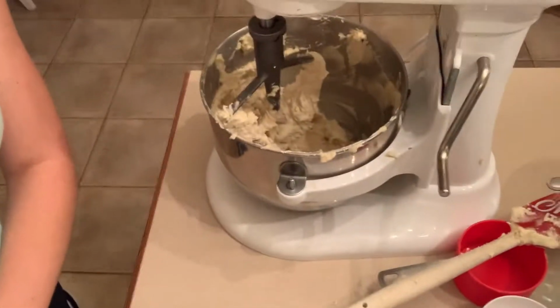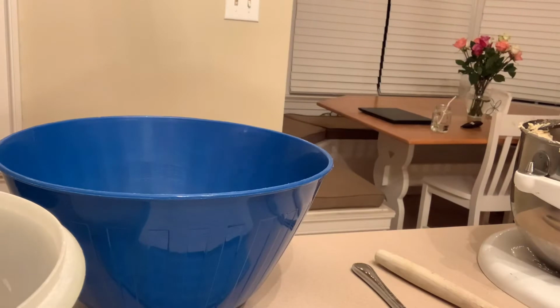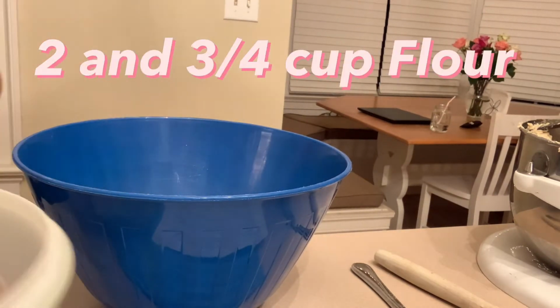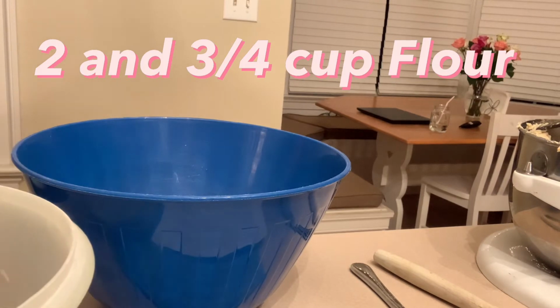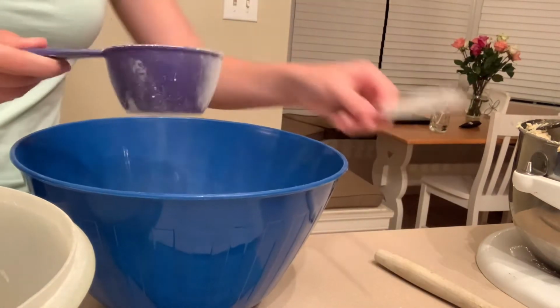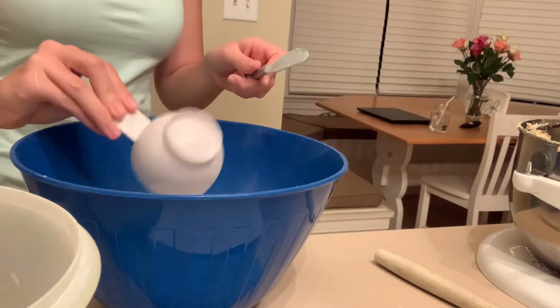Now we need to make the dry ingredients. This is all done. It's so fluffy. Like, look at that. So now time to do the dry mixture. 1 and 3/4 cups.